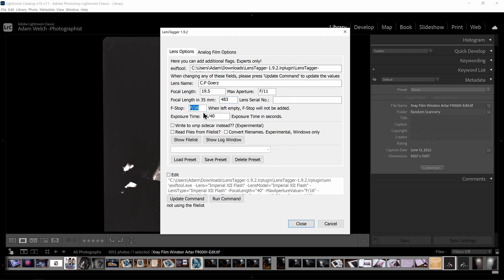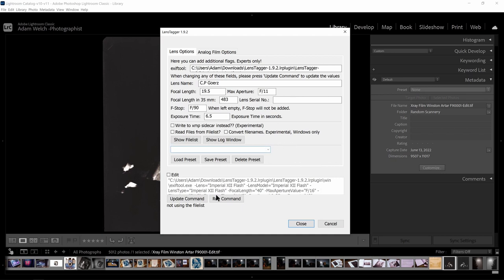Now, we shot this at that honking f90, and the exposure time was roughly 6.5 minutes. Don't worry about this here. You don't have to worry about that. You can actually save this as a preset for the future, and I'm going to do that. So we're just going to go to save preset. Well, I've already done it. So anyway, you can save those, and then a little drop down here, you can click that. You don't have to type this stuff in each and every time.